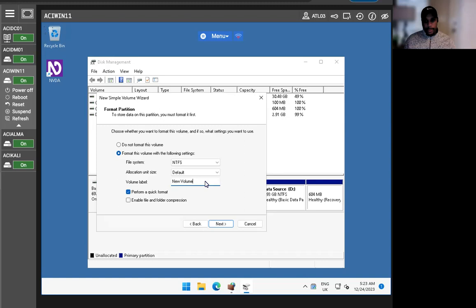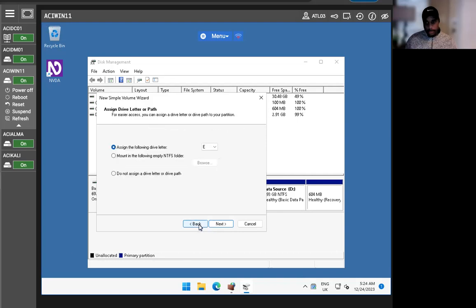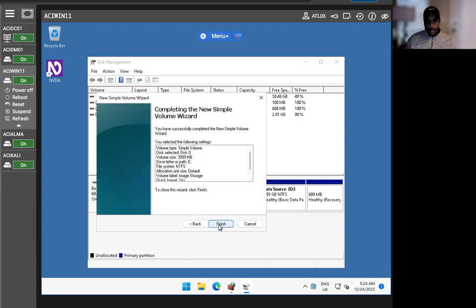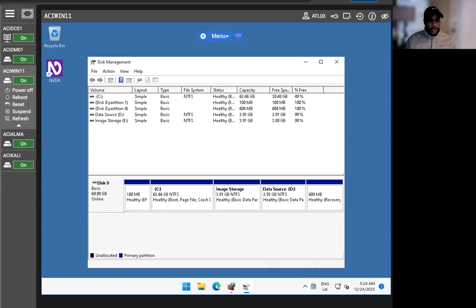Then we're going to name it image storage. Make sure, yeah, it's going to be okay. All right, then that's fine.